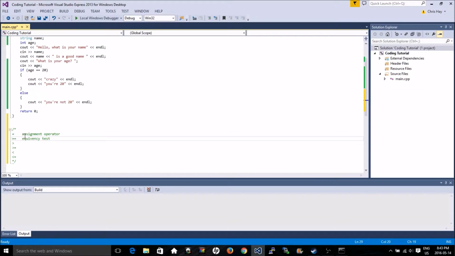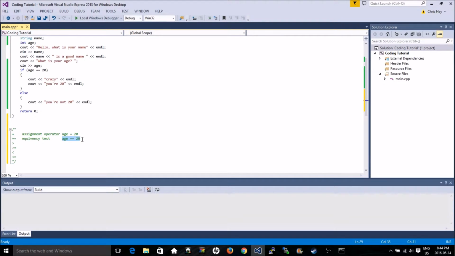So basically, the difference between the statement age equals 20, and age equals equals 20: in the first statement, we're storing the value 20 into the data holder named age.